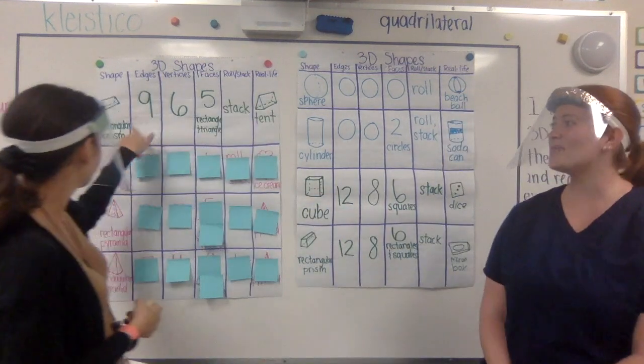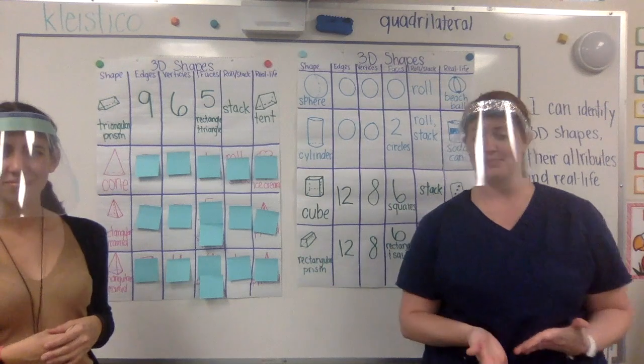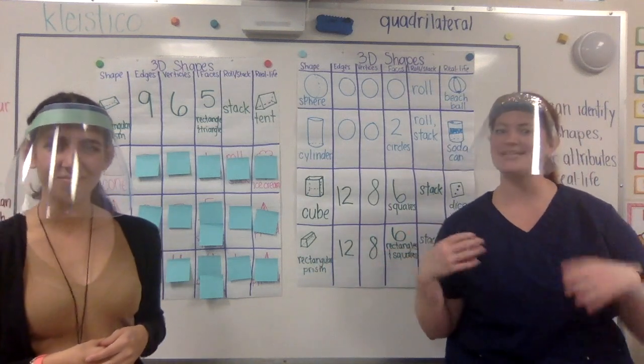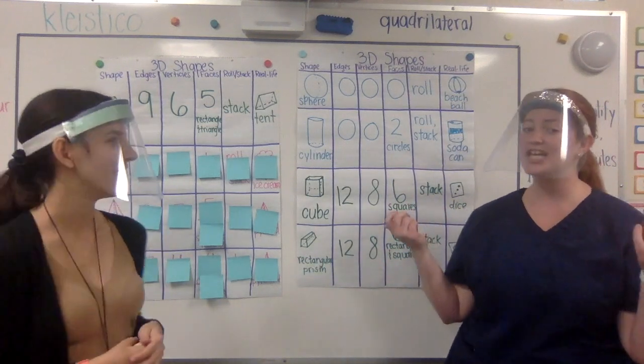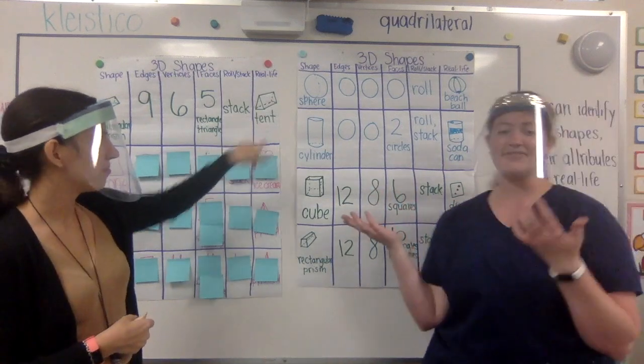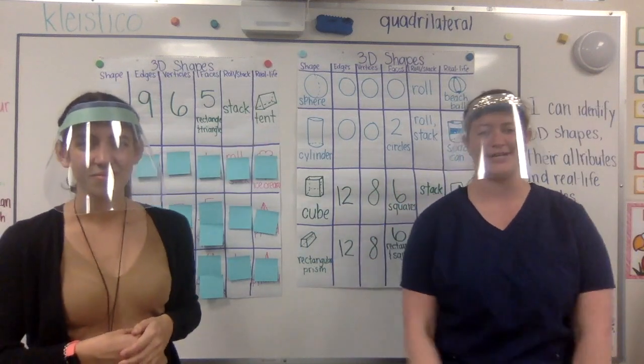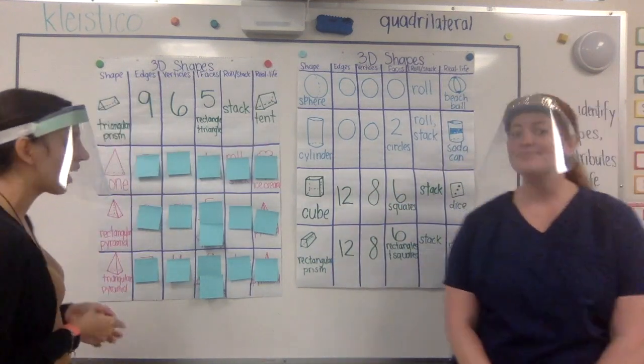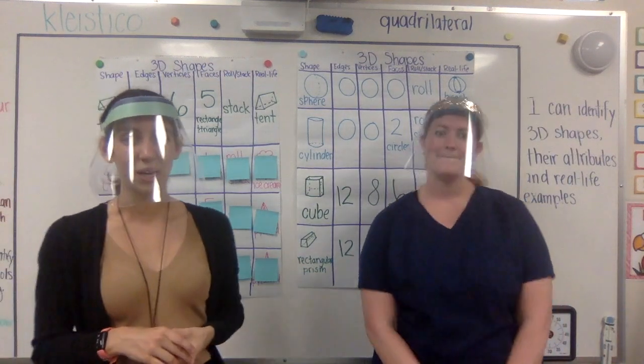That's right. And then we also learned about that triangular prism. That's another kind of prism, so it's long, just like that rectangular prism. But we said it's kind of like a tent because it had those 2 triangles on it. And today we have 3 more shapes that we're going to go over.